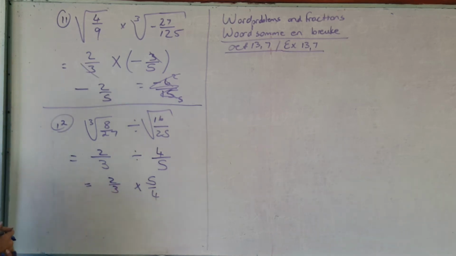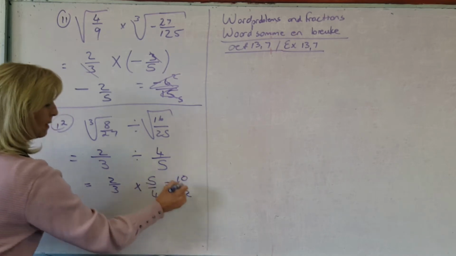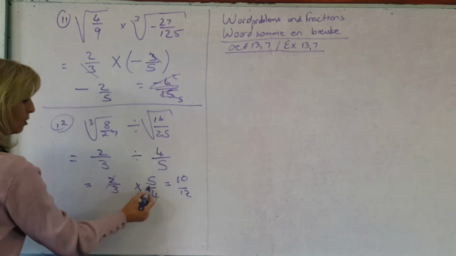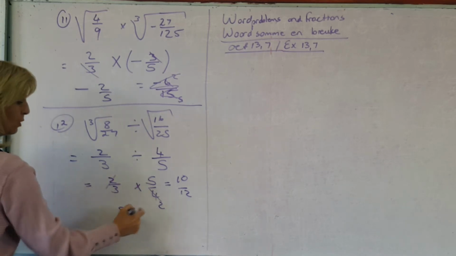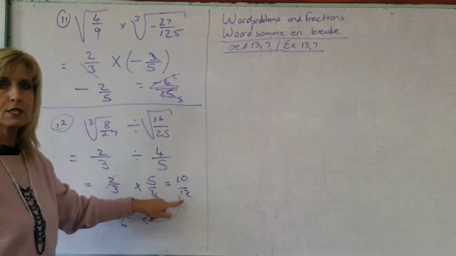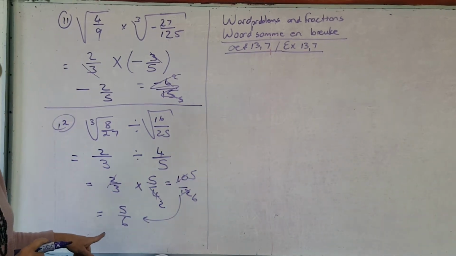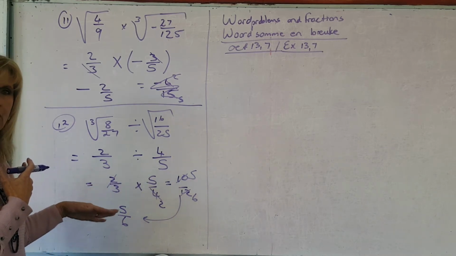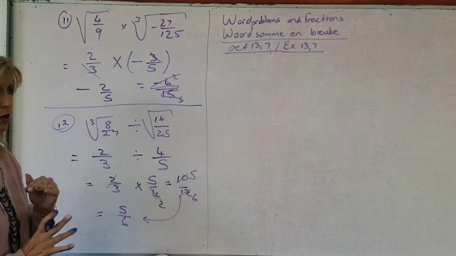En nou het jy weer eens die opsie van, of jy sê 2 maal 5 is 10 and 3 times 4 is 12, but you don't leave it like that, we always leave it in simplified form. Of jy kon gesê 2 gaan daarin, 2 keer, and you left with 1 times 5 is 5 at the top, 3 maal 2 onder is 6, en daai is ook 5 op 6. How would I get this as 5 over 6? Because 2 goes in 5 times and 2 goes in 6 times. Any which way you get to the right answer. So you can first cancel out, which I prefer because then it doesn't make your life harder later on. Or you can first times and then simplify, it's both correct if you work it out right.